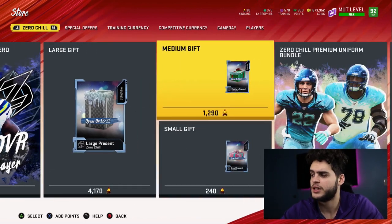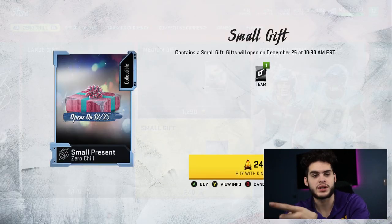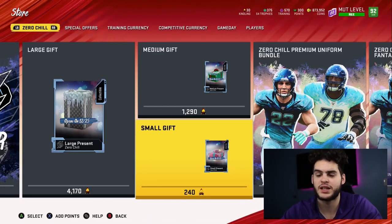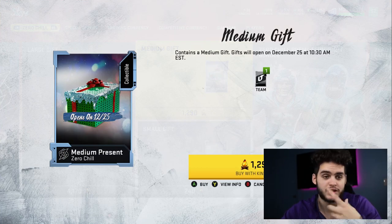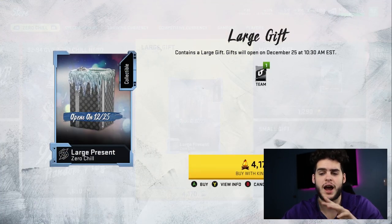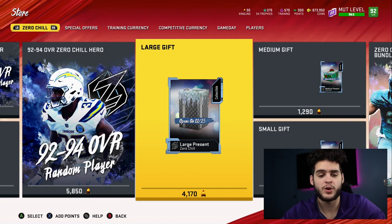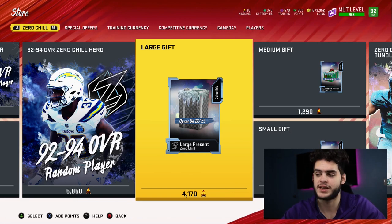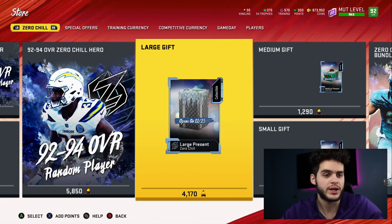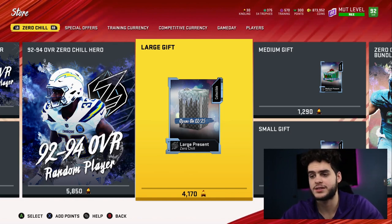You can also do the presents. Right now small gifts — there's only one, you open it and you get that red present every time, so don't keep opening thinking you're rolling different results. Medium gift same thing — only one. Large gifts there are between six to ten, probably closer to seven or eight, so these do vary. We don't know if they'll be introducing more presents, but I imagine they will. My best advice: hold your kindling for now, stockpile it for a few days.